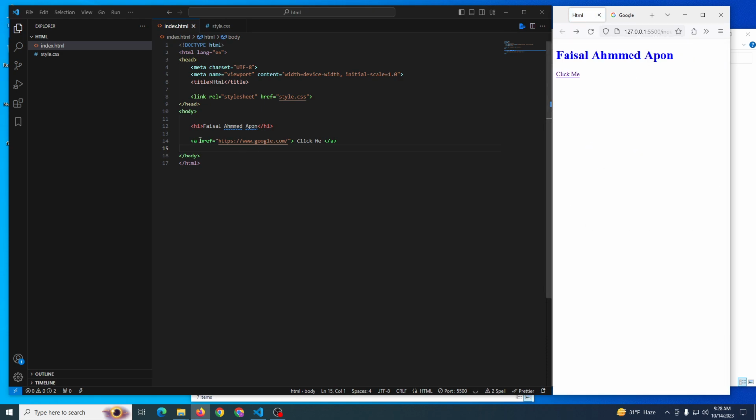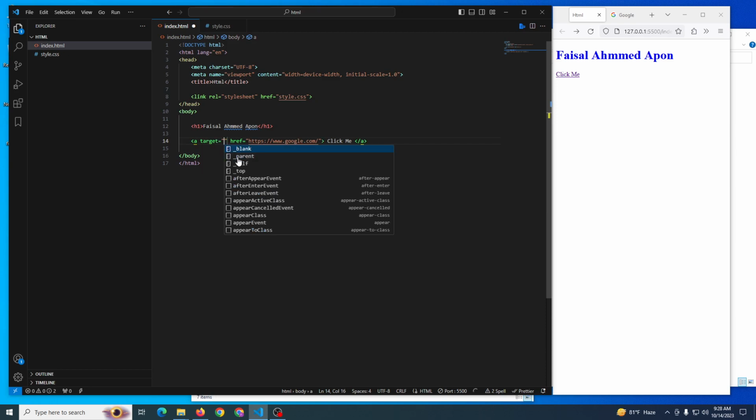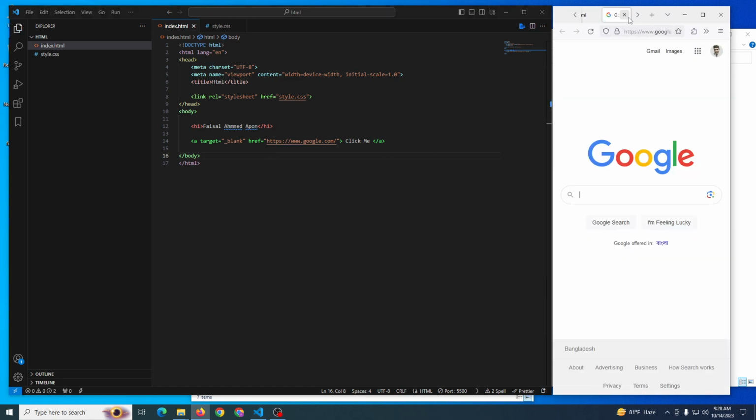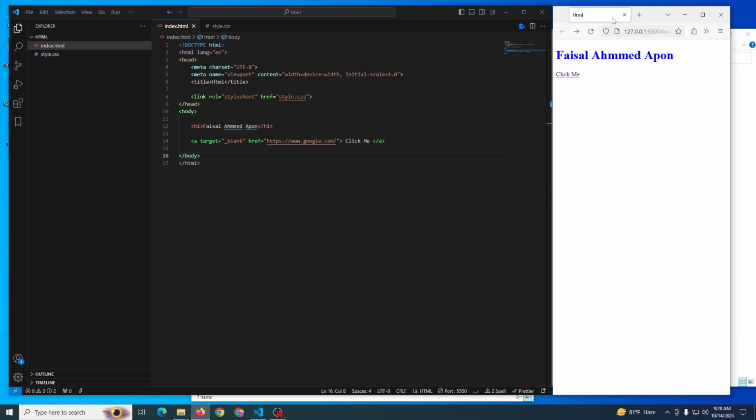If I use here the target tag, then it will be blank. So what happened, it will open in a new tab. Then there will be parent. Here is the simple parent.